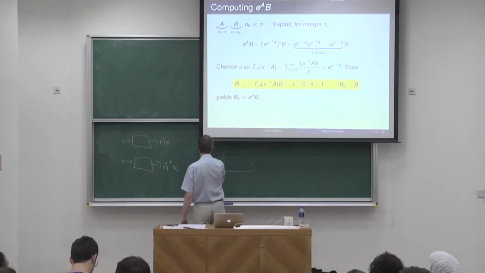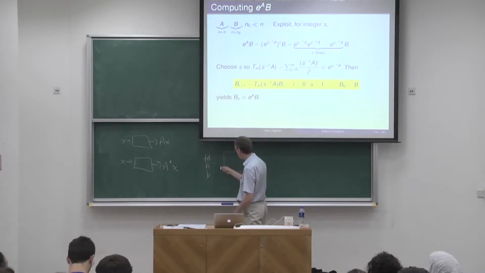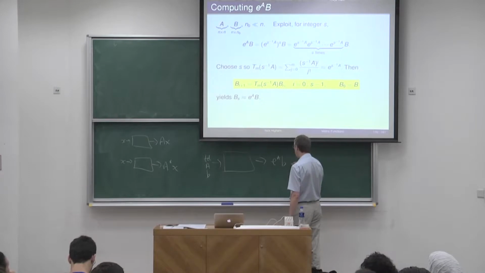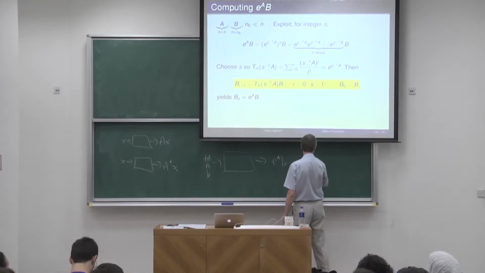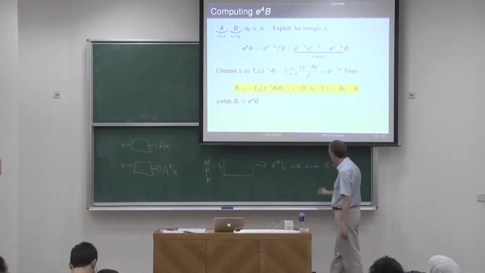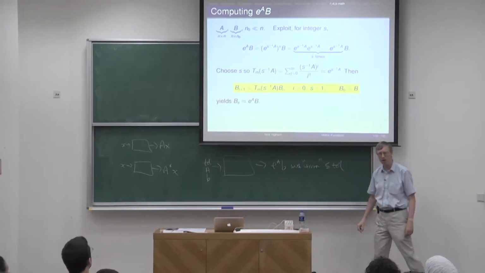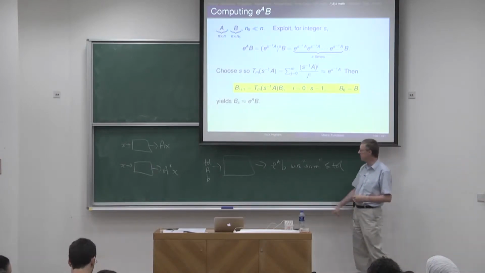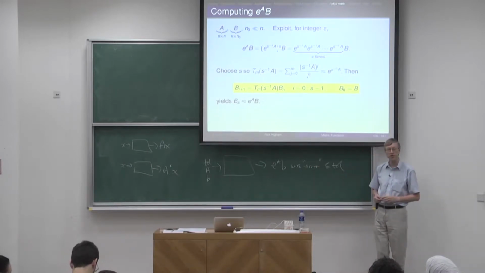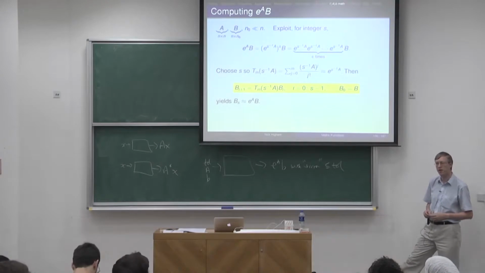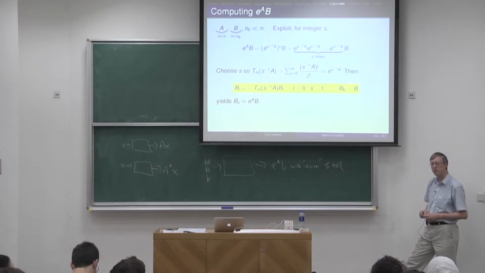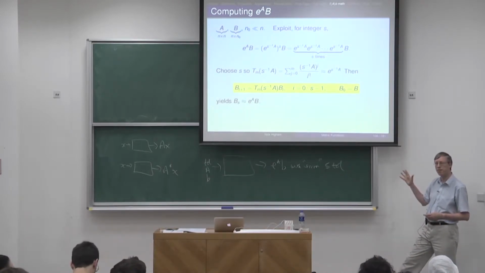So the algorithm is just a black box. You give it a tolerance, you give it an A and a B, and it should give you back e to the AB with error bounded by tol. And I'm not yet being precise about what I mean by error. Okay. So that is the setup, and I'm not going to put any restrictions on tol. So tol could be 10 to the minus 1, 10 to the minus 5, 10 to the minus 16, anything within reason. Okay. So that is the problem I'm aiming to solve with this algorithm.